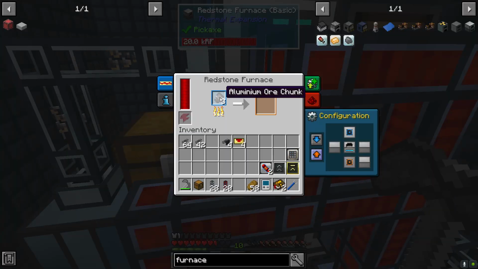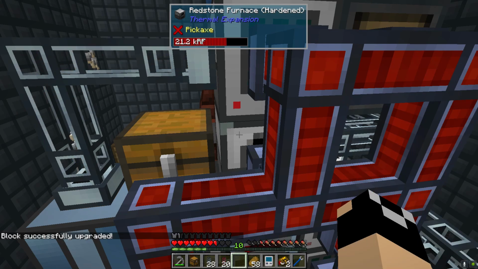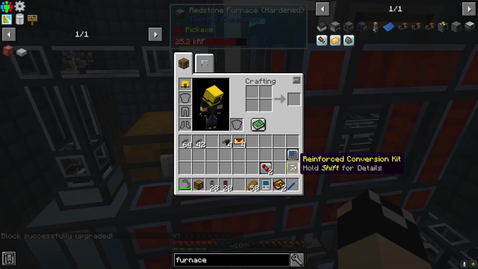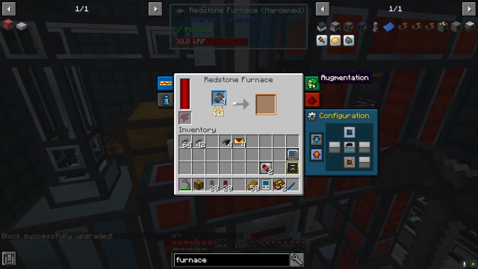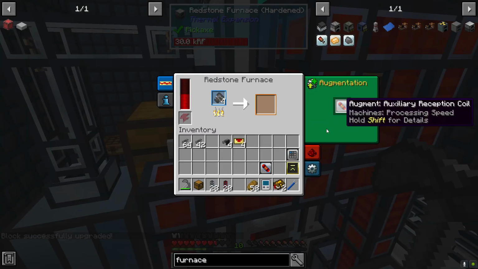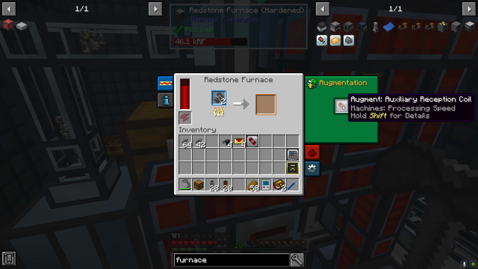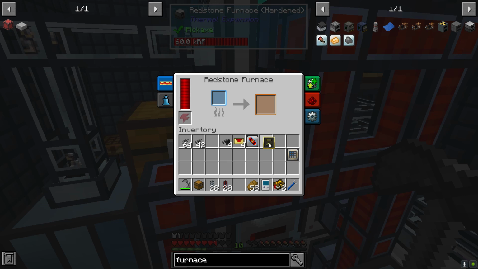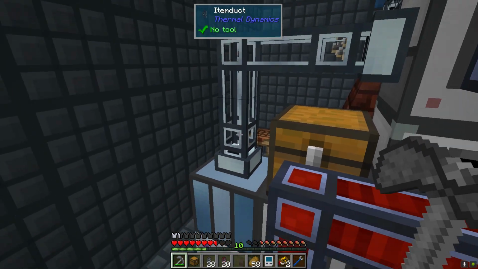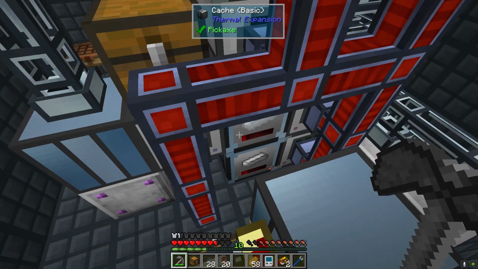Those are then going to go down to the redstone furnace. We are going to upgrade this with a hardened upgrade kit. Whoops, I meant to do a reinforced conversion kit. I don't know. I honestly don't think, with the speed that we're running, I think really just the hardened with one auxiliary reception coil is probably enough, realistically. I think I'd be wasting materials to even go with that. Since it does take 4 scavenge per aluminum, I think this should be fine.